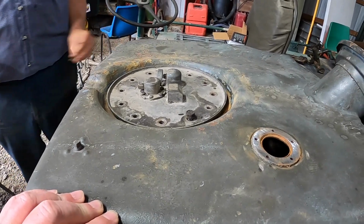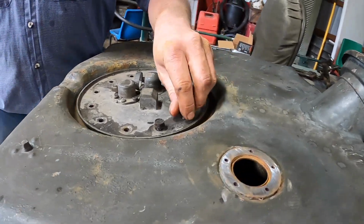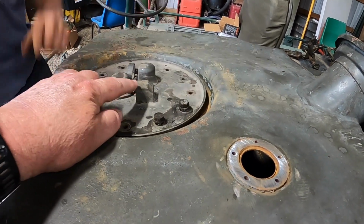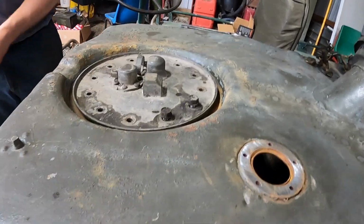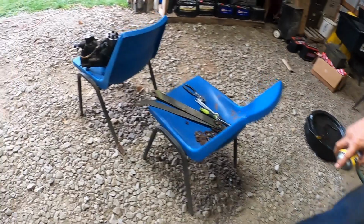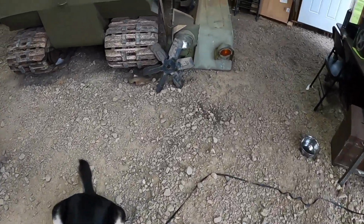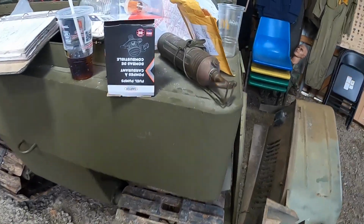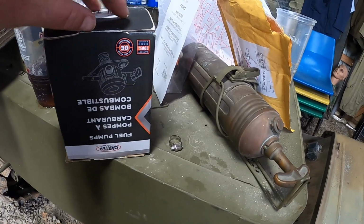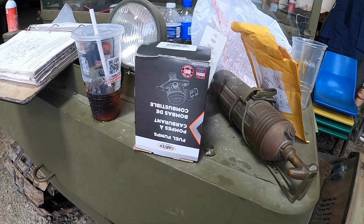As we stated earlier, the fuel pump had gone out of this. We just put a pickup tube on the bottom of the original factory fitting where the fuel pump went. He's putting this tank all back together. We're gonna put a different style electric pump mounted in there in the 151.